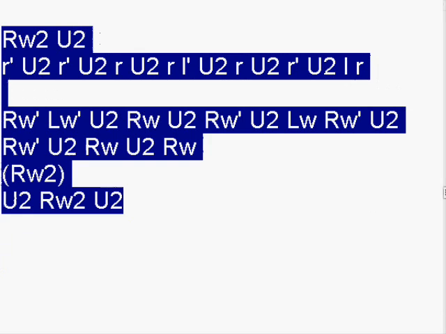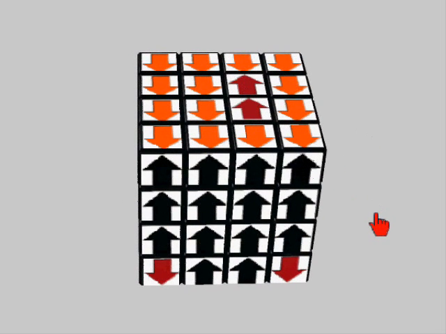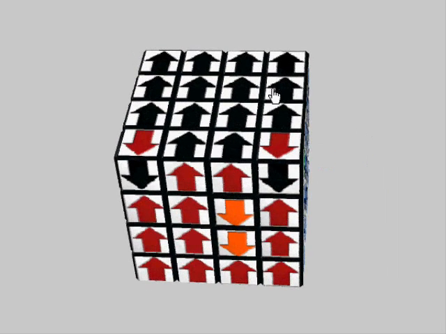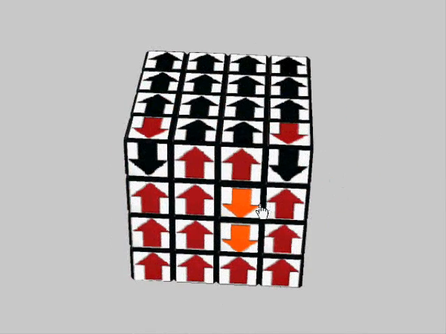If we apply this algorithm to the cube right now, the two 1x2 center blocks are in the F and back faces. They need to be in the top because the only face turn we have is U2. And if we want to separate them so that, for instance, one is here while the other one is here, the only way to separate them is to put them into the top layer.